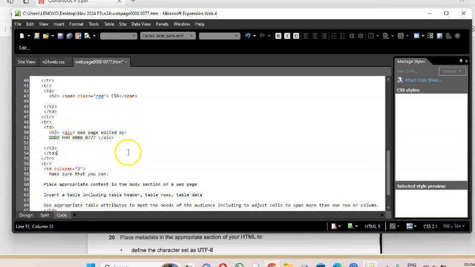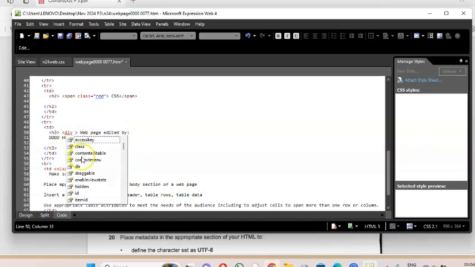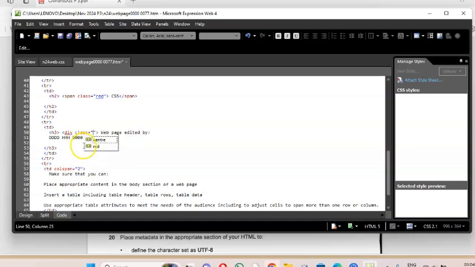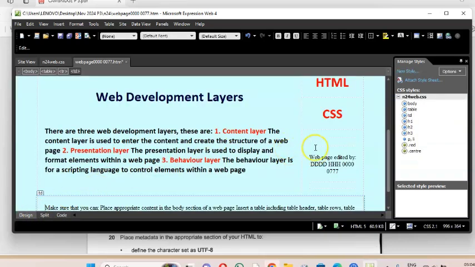So what I'm now going to do is inside my div, do the same thing, hit my space bar, then look for what I need to apply. I need to apply a class. Double click on class. The class that I need to apply now is the center. So double click on center. So if I go back, you can see that this text has been centered.